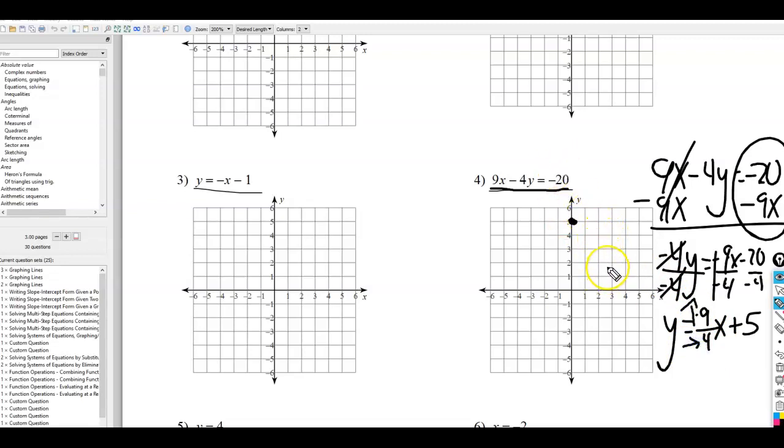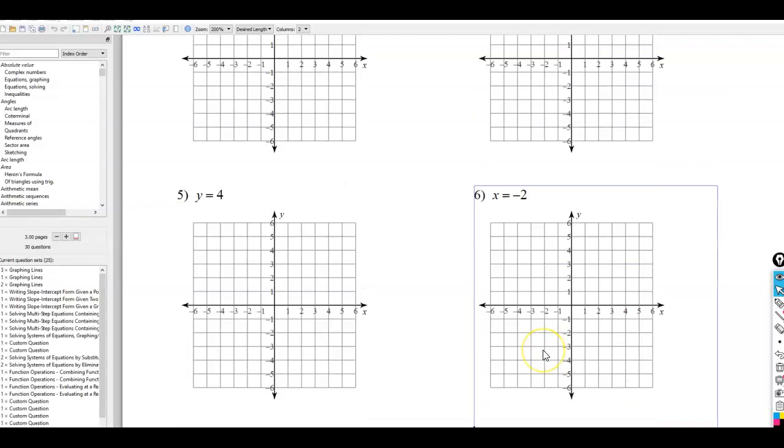Now, you have two options. Option 1 is just to make your own spaces if you want to. So up 9 would be 1, 2, 3, 4, 5, 6, 7, 8, 9. So it'd probably be somewhere up there. And then over 4, that's easy to do. So you could do that, right? Another way to do it, instead of going up 9 over 4, you could do the exact opposite. You can go down 9 and left 4. It would give you the same outcome. So down 9 would be 1, 2, 3, 4, 5, 6, 7, 8, 9, and then left 4 puts me here. So either way, though, you get the line that you need.